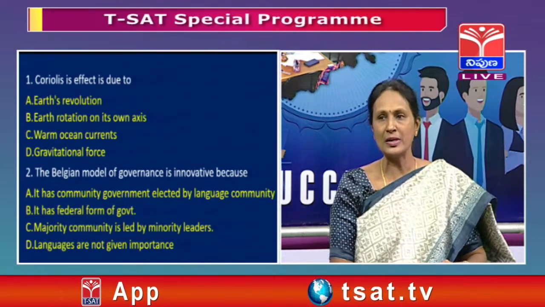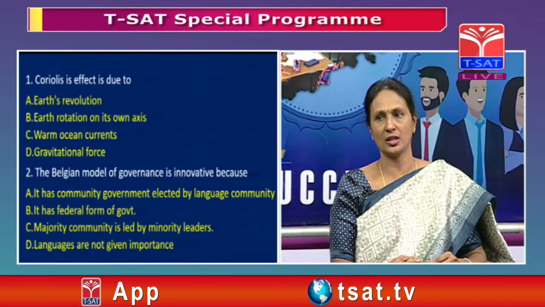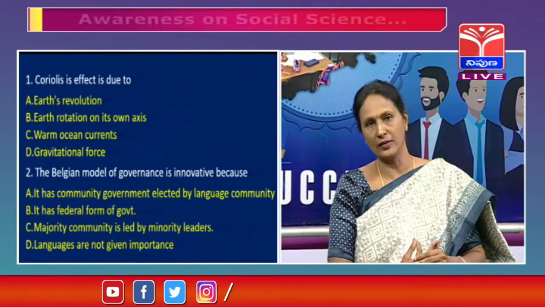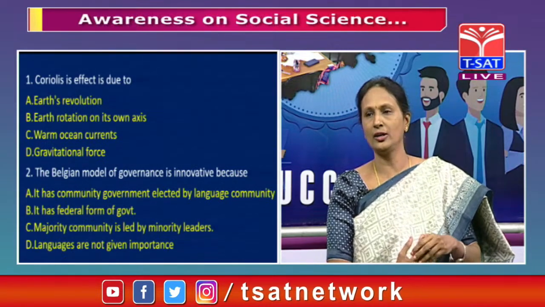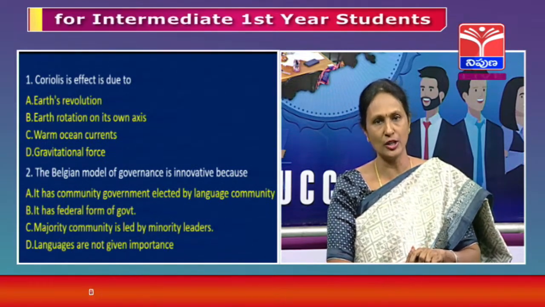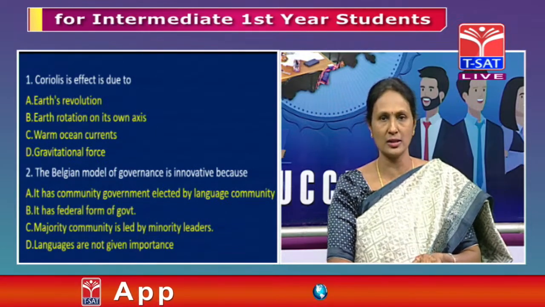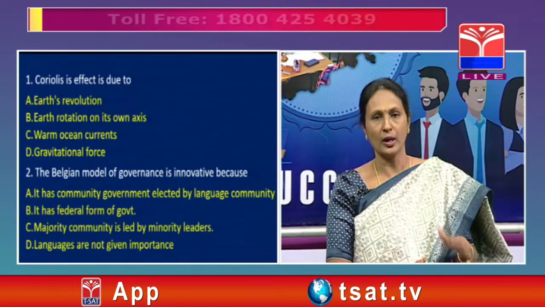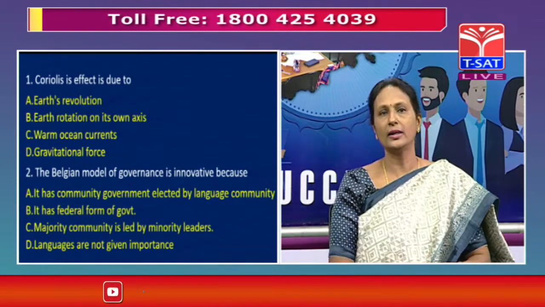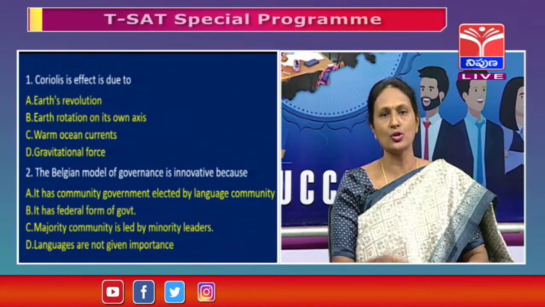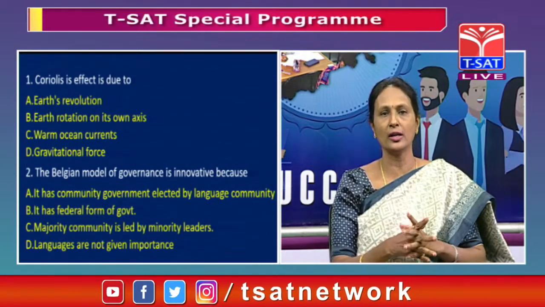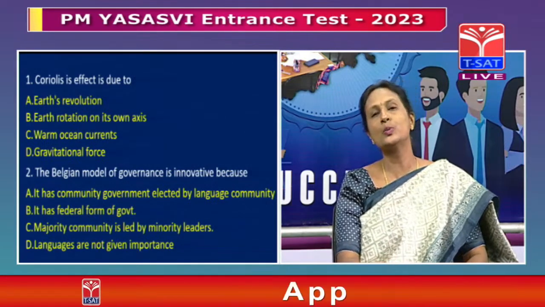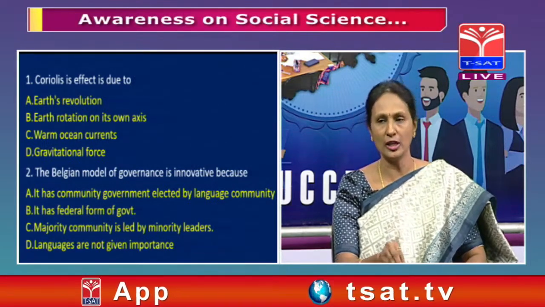There the people speak 3 languages, one is Dutch, the other is French and German. So there we have government at the 3 levels. Now in India and in America we have government at 2 levels, one is the central government and the other is the state government. Under the state government we have the local self-governments also. But in the case of Belgium, they have the central government, and in the constitution itself there is a kind of agreement between those 3 communities. The people who speak these 3 languages are given equal importance.